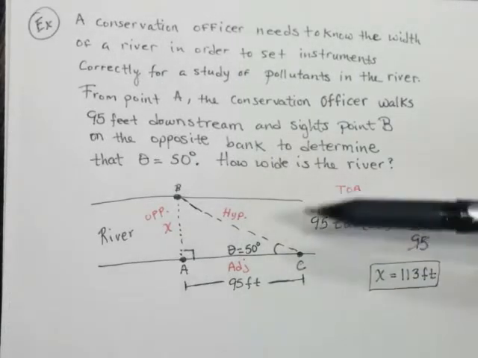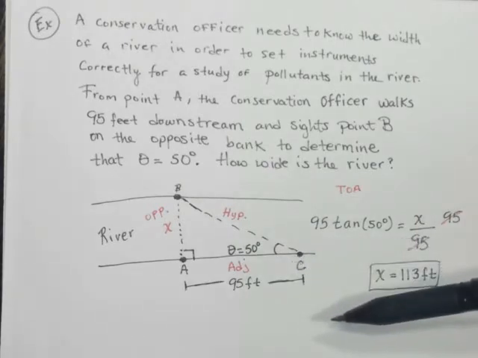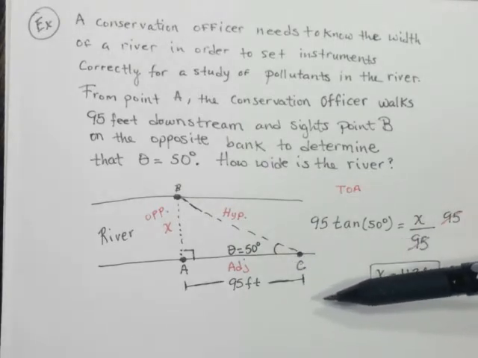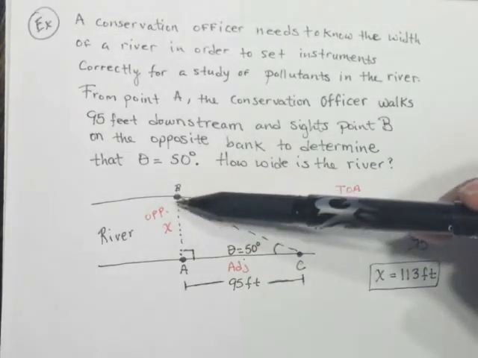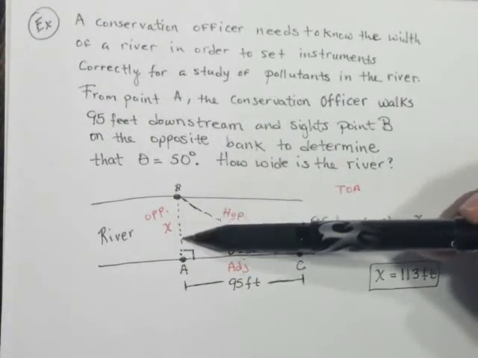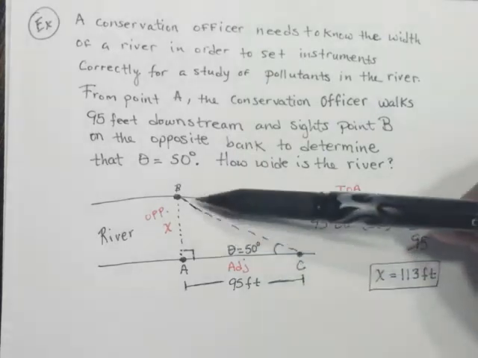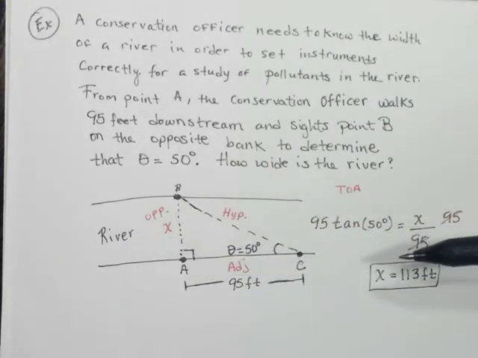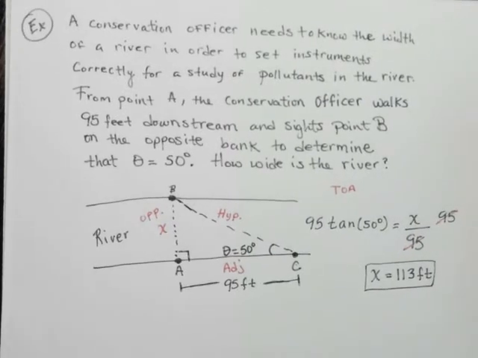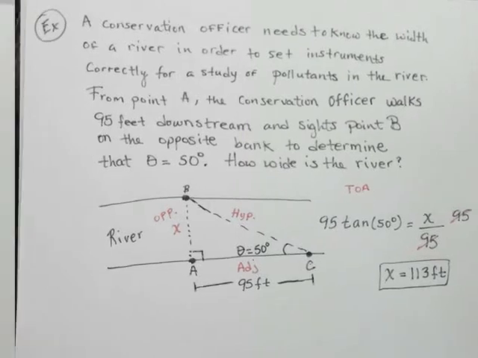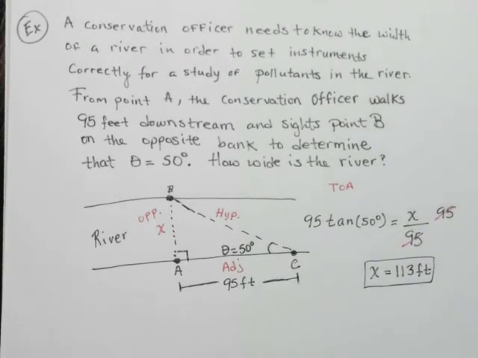All right, now I'm just going to make a note that this figure is by no means drawn to scale. So don't let the fact that in the picture this looks less than this. In this case, we find that the river is 113 feet. So the figure, of course, is not drawn to scale. So really a great application, surveying is definitely a technique that is still used today, and a great application of trigonometry.